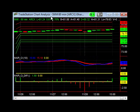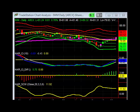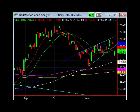Let's look now at the VIX. But before, let's look at GLD. Very interesting day here on gold. As you can see here we have the daily chart on the 0 sigma. Down 1%. We were down almost 2% at one point, and gap down in the morning, futures were down. We broke 0 sigma and maybe looking for a test of the 200-day moving average. We're going to look at this chart right now.